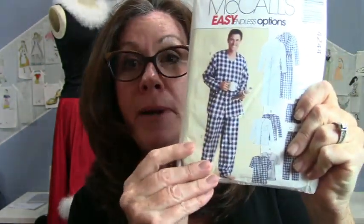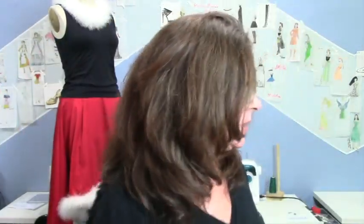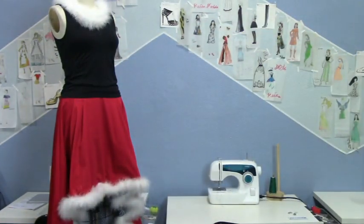I'm using this one. I've probably had this forever, but they have tons of these patterns in the catalogs. So I don't know if this is an older one or not. It's McCall's 4244, and I've made shorts from this a few times. I don't think I've ever made them as pants. And I know the one back, like he has no butt, so I had taken in the back a little bit. I'll show you the pattern. Let me see. Right here.